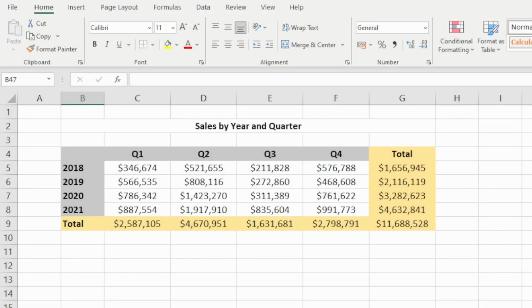In today's video, we're going to take a quick look at how you can add and draw borders in Excel. Now, borders can make data stand out a bit more and make it look a little bit more tidy and organized, so they're a great formatting option to be aware of.